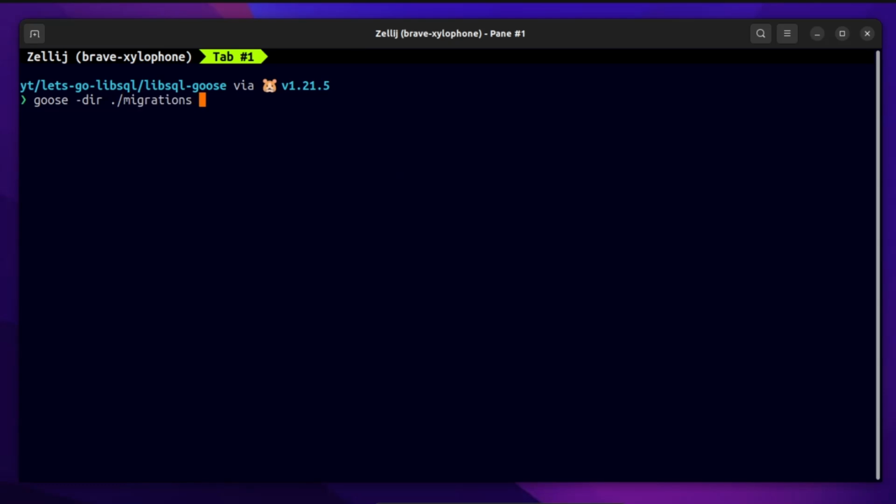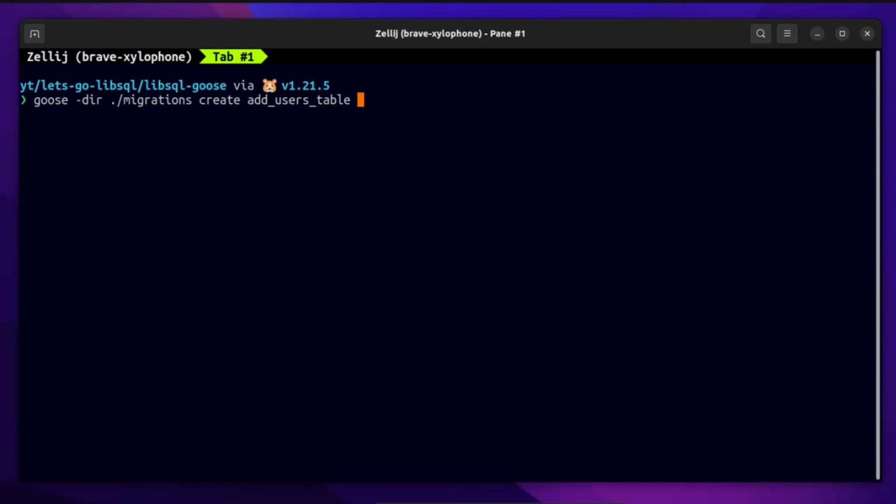So let's create our first migration, which we can do with goose. We can specify the directory in which we want to create that migration file, which will be a SQL file, and we can use the create command that will create the SQL file. It won't create a SQL query for us.